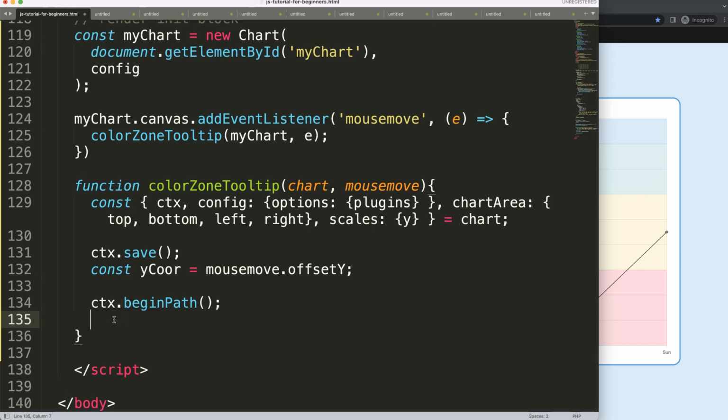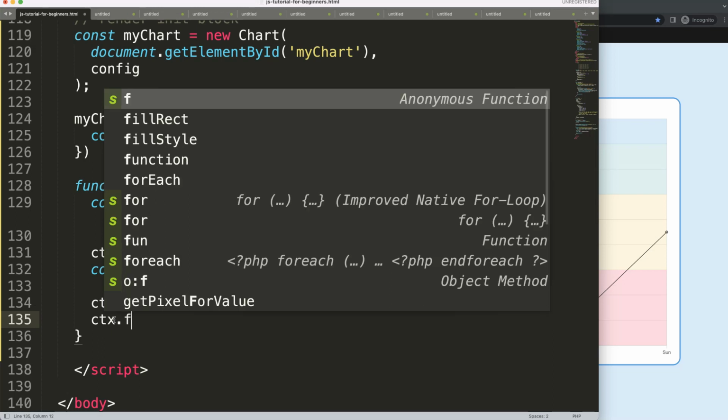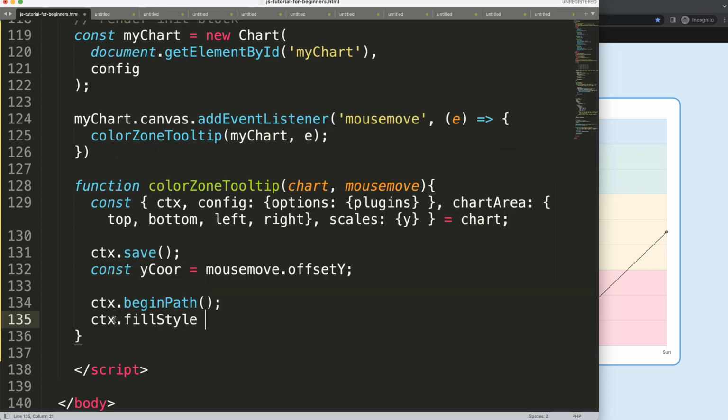So now, what I want to do is, I'm going to say here, what's the color? So I say ctx.fillStyle, because I want to have the tooltip in a blackish color. I'm going to use the RGBA, which is the official color for Chart.js, 0, 0, 0. I think their tooltip is 0.8 or 0.7. So it has a slight transparency, but it's very hard to spot. 80% solid color.